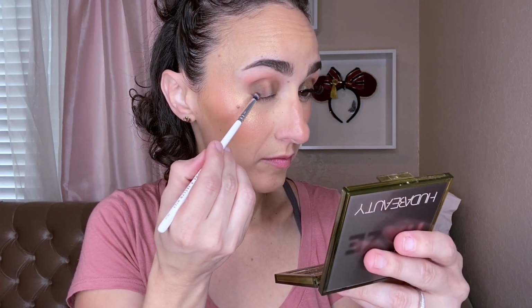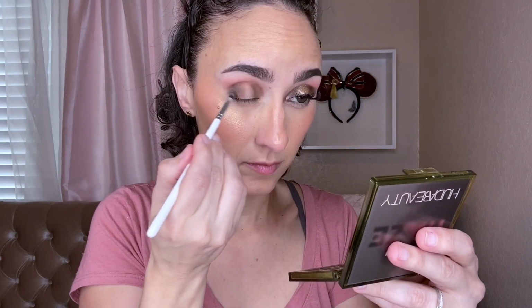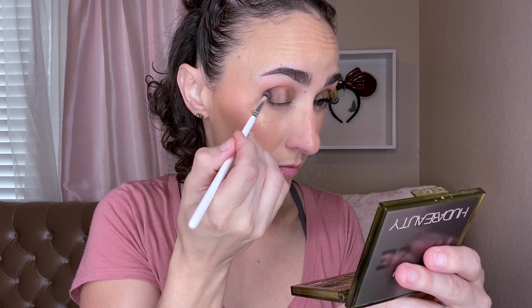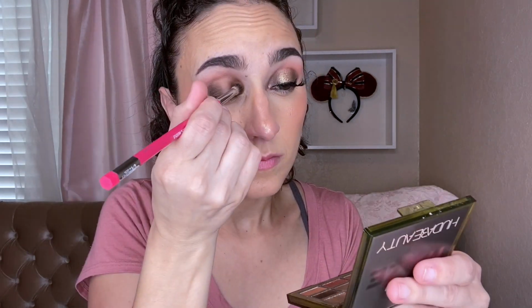Next up, going in with that deeper brown shade in the middle row, and this is what I'm going to use to just deepen up a little bit on the most outer portion of the lid. I'm not going to put too much because I don't want it to overtake that matte olive green shade, but putting a little bit in there, just like I said, to kind of deepen it up a little bit. Now I'm going back in with that same brush and the middle olive shade, and I'm going to place a little bit more down just to add a little bit more opacity.